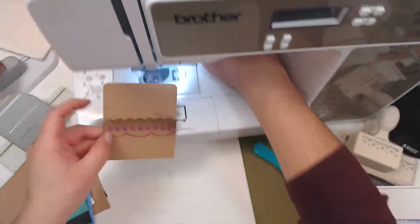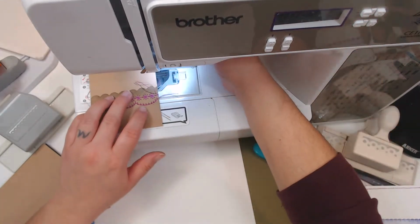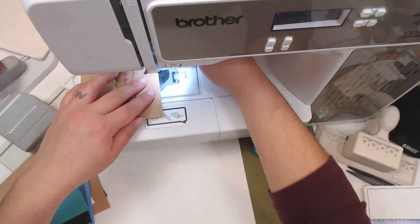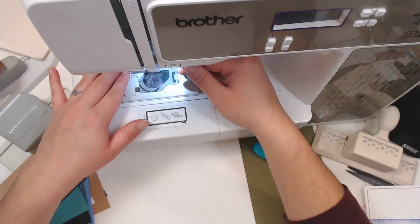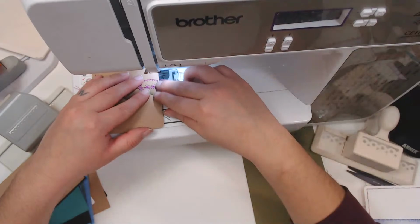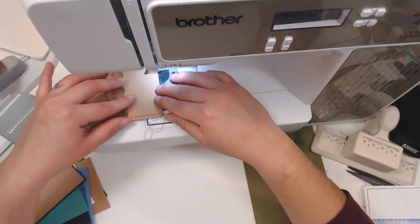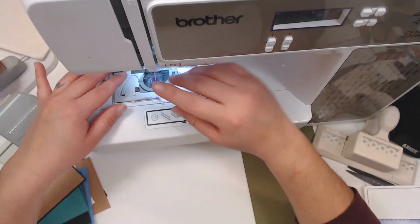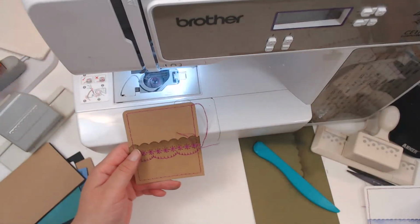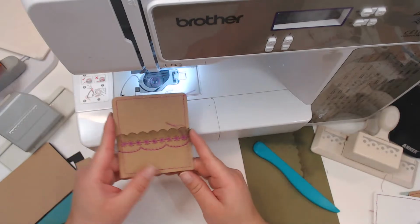Okay, so let's stitch around. I'm just using a straight stitch here. I'm going to try and use a teeny tiny little border. Just a tiny bit. Dang, I forgot to backstitch. You should always backstitch. I forgot. Okay, good. It's still completed at a good little angle.